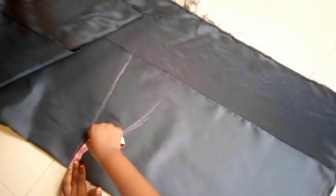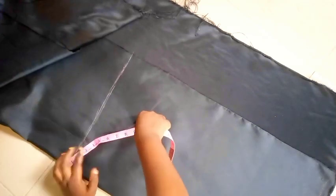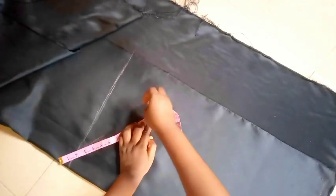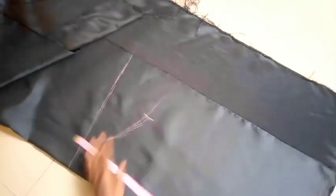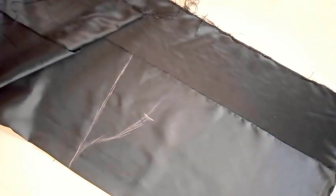So what I do is I make that freehand curve, then I use my tape rule to check the measurements. My client's armhole is 20, so I have to measure 10. Then I also added 1 inch allowance for seam.